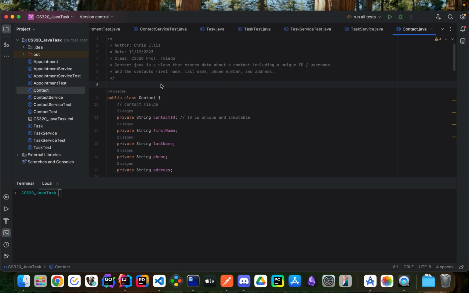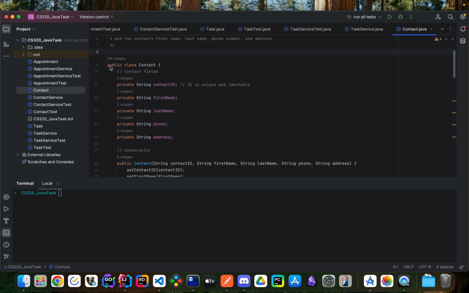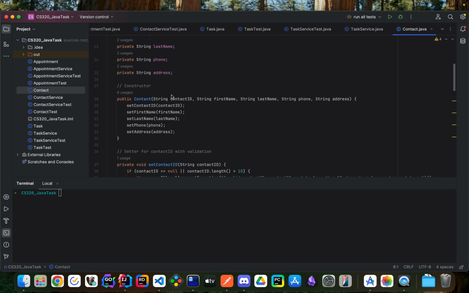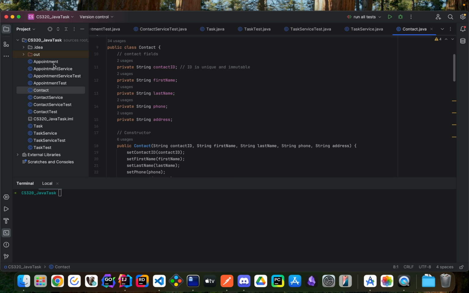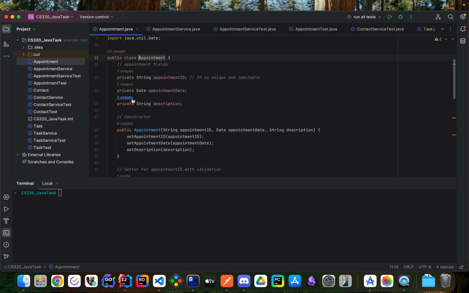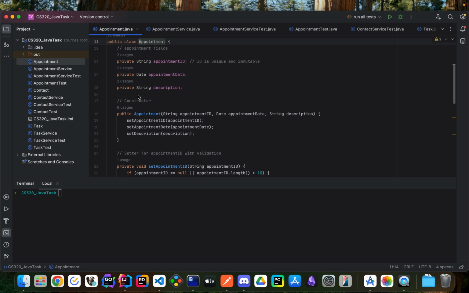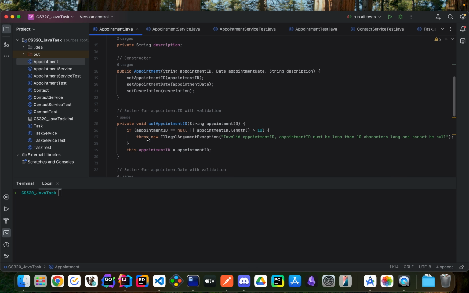In terms of consistency and style and formatting, we can see this is due to the IDE auto formatting, that everything is the same. All the tabbing is the same between contact and appointment classes. The spacing is the same between new members. The parameterization is kind of laid out the same. There's only 3 parameters here. It's not many columns. I mean, this is 90 columns.